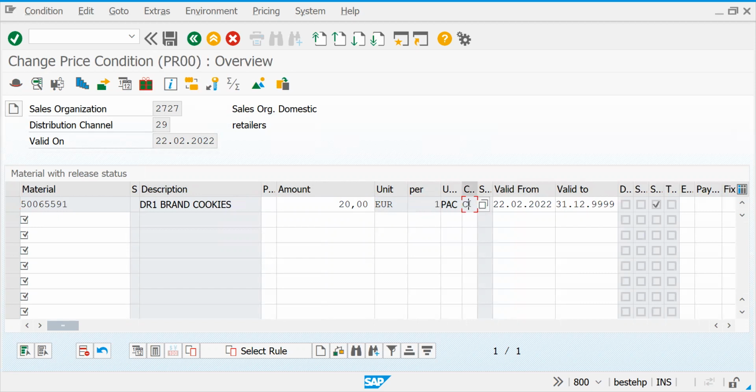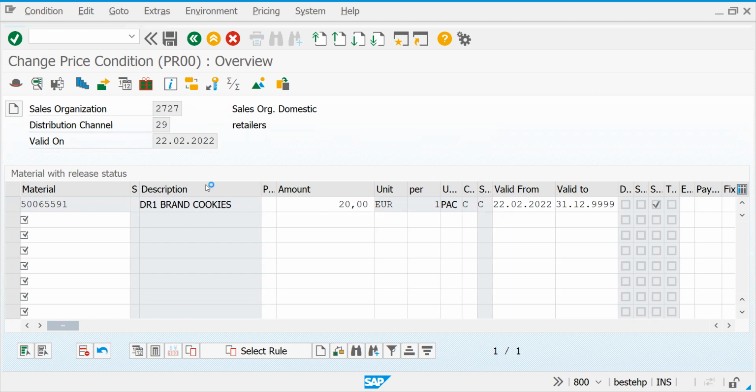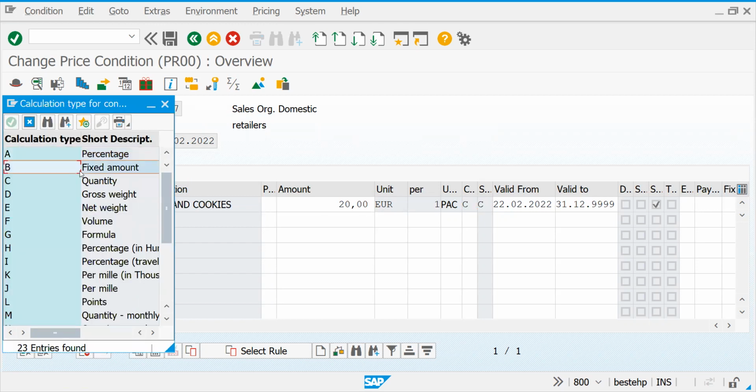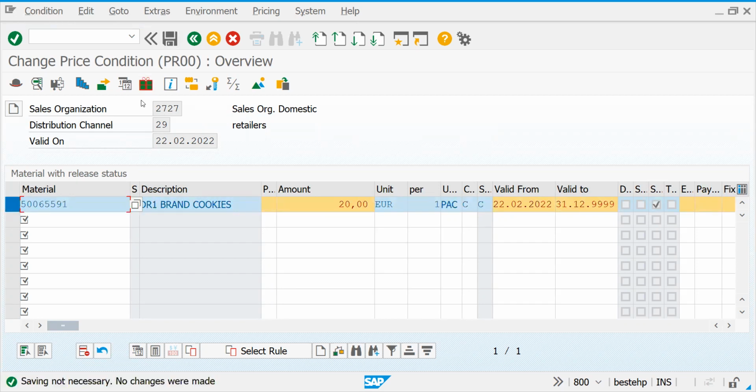This is automatically filled by the system. Calculation type C means, I will show you, it is per quantity, it is calculating. Whereas if you go for fixed value for a discount, it is giving 1 euro, right? In a similar way, it is going to calculate the percentage that we have entered for discounts. It all depends on your requirement. If scale is maintained, there is a tick mark. As of now, this is sufficient. If you'd like to change it, you can change it. If you select this, you can delete also. So this is the brief about your condition master data.